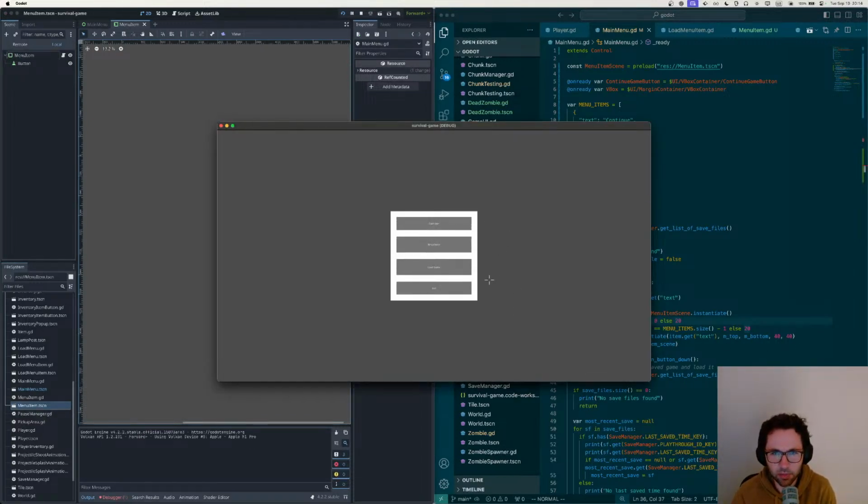Why is new game bigger? New game and load game are bigger. Why? Is there not equal spacing between everything? Or is it the fact that... oh no, oh god.